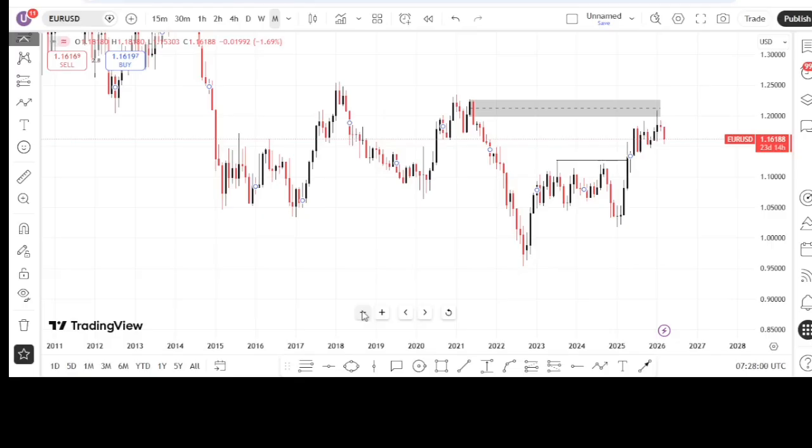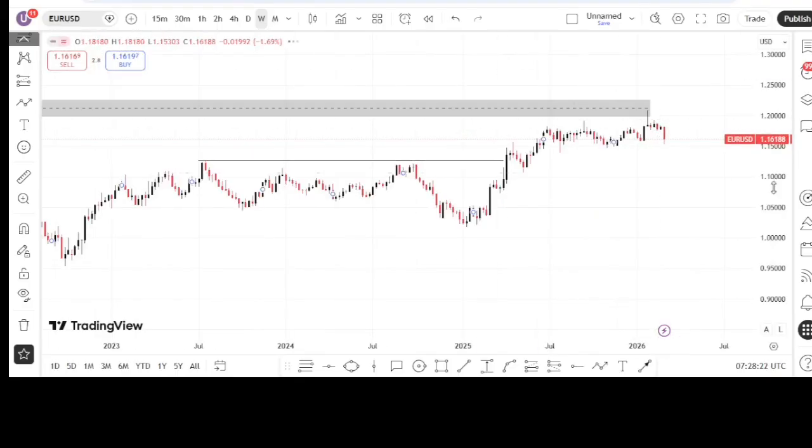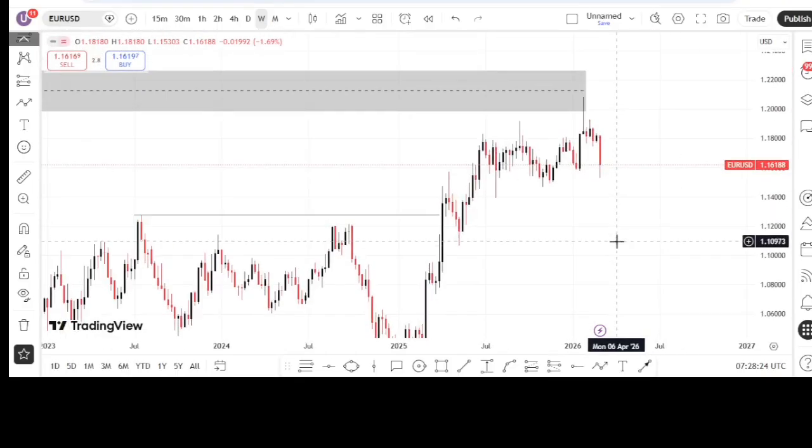That was what I told you guys in my previous lessons. On the weekly time frame was when we marked our trading range. I told you guys that once the market has taken the high of our trading range on Euro USD, then we will know that the trend of the market continues. But if the low has been taken, then we will know that the market has reversed. Now you can see how it looks on a weekly time frame.